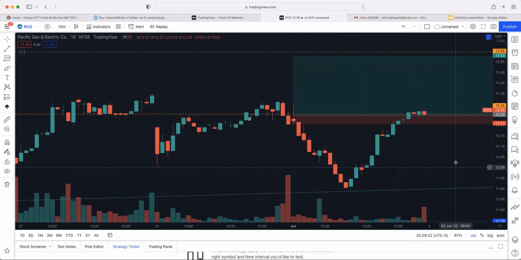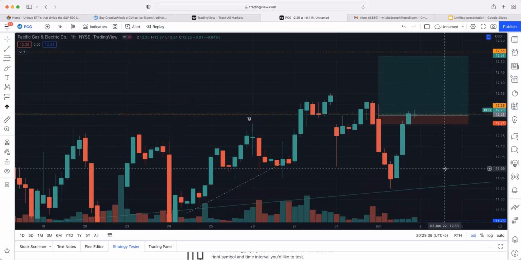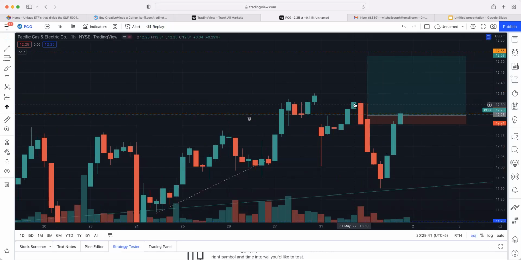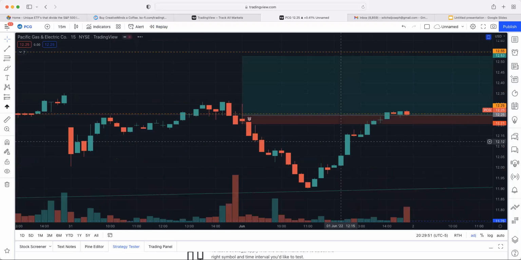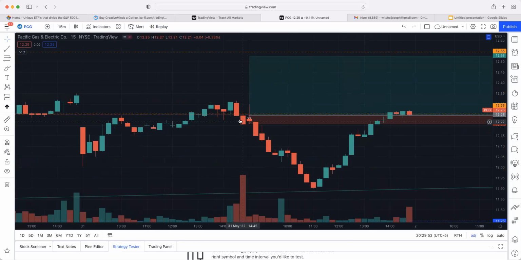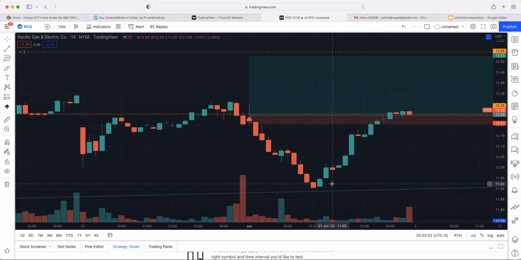Yes. I'll put it on the 1 hour just to shrink the chart a little bit. But look, similar to before, I saw it starting to come down, seeing the resistance right here. I thought this one was gonna go up, and I was wrong. I thought we were gonna go up from here. It went up only this much, then just went straight down. As soon as this happened, I was out of the trade.